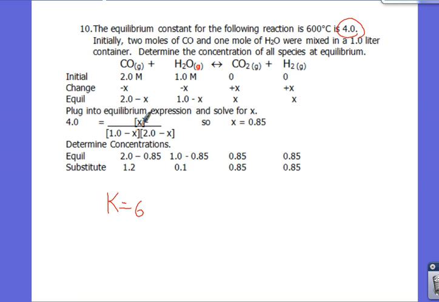10 is similar, except just pointing out that water is now a gas, so it is factored in. You could pause the movie and write these down. It's the same idea. Here's the product of a reactant, solve for x.